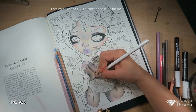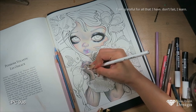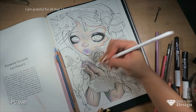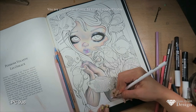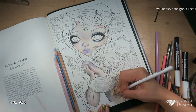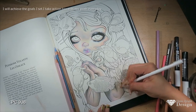So going in with the white, which is 938. Now what I want to do now is put the white down here as well, because I want to lighten this area and burnish and flatten the colors here.